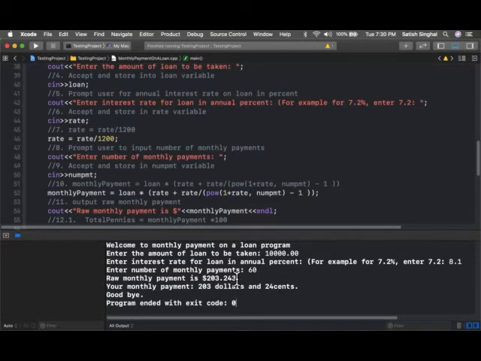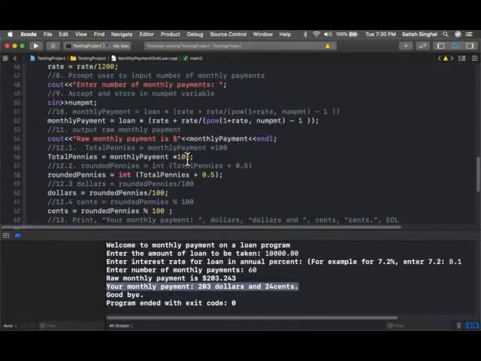Notice there was a fractional penny in the raw, but that should be dropped off because it's less than 5. So dollars and cents did that, and we got $203.24.